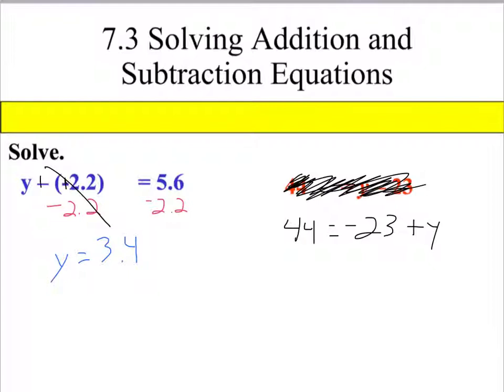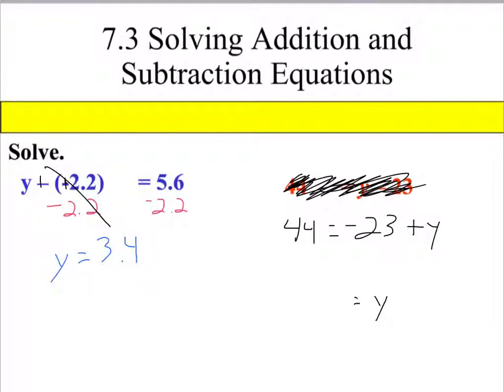Awesome. Here we go. Next one. We have 44 is equal to a negative 23 plus y. When you look at this problem, again, I don't want you to see what's happening in the equation. Not the operation, what's happening in the equation. However, what's happening to the number we're getting rid of? Okay, on this right side, I'm getting rid of that 23, right? My y is all by itself. So, when I get rid of that negative 23, what's happening to that negative 23?